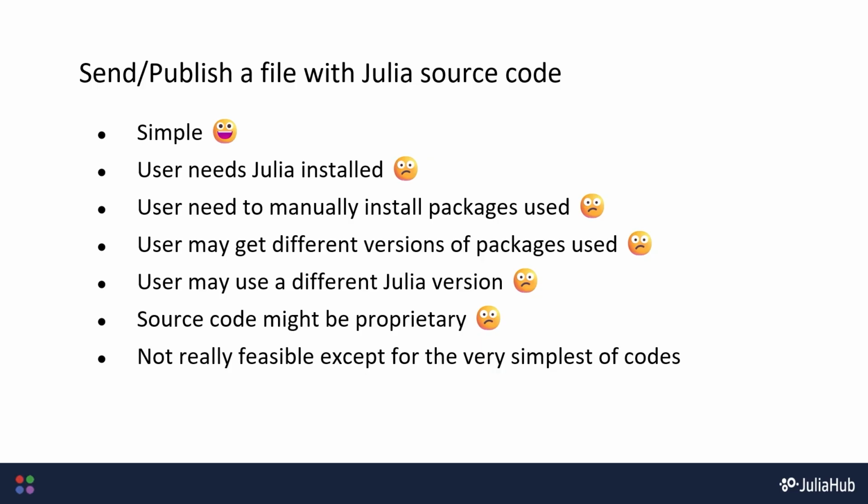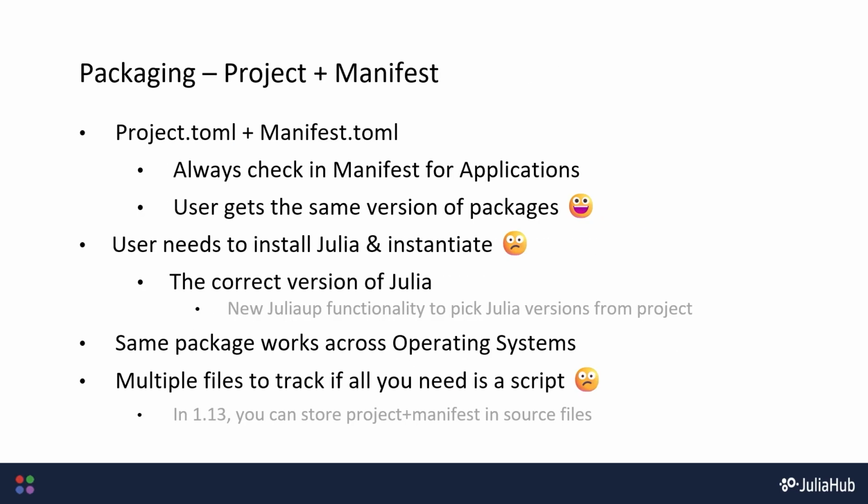Do they have the correct version of HTTP.jl or... and that's a big problem that you need to solve, right? So this solution of emailing Julia files works, but only for simple code, for somebody, your colleague, who can walk over and debug together. That's the use case where that'll work. But very soon it falls apart, right?